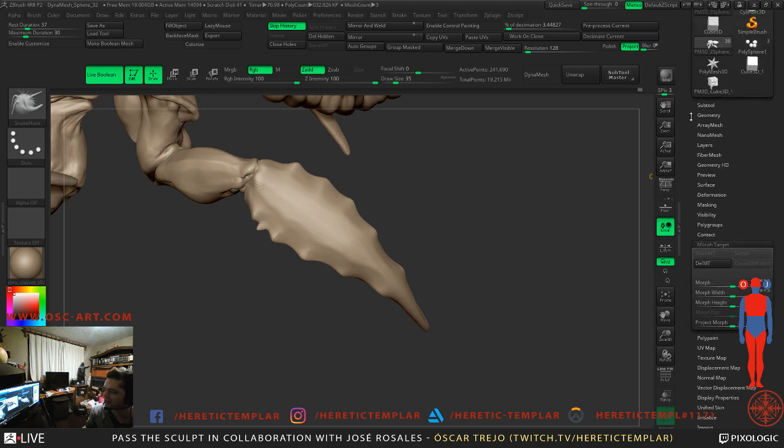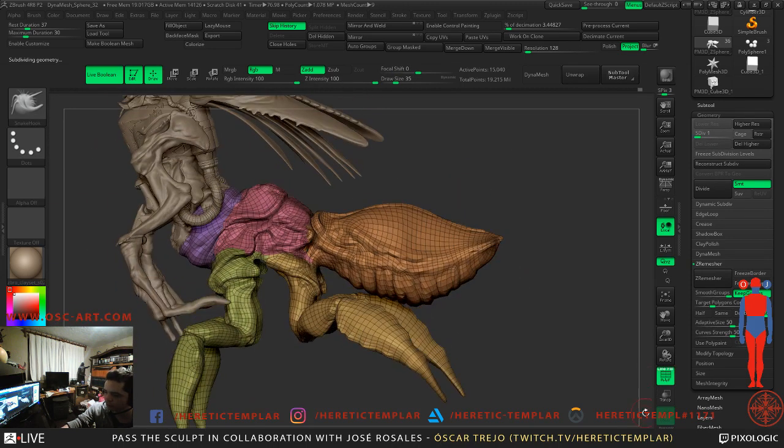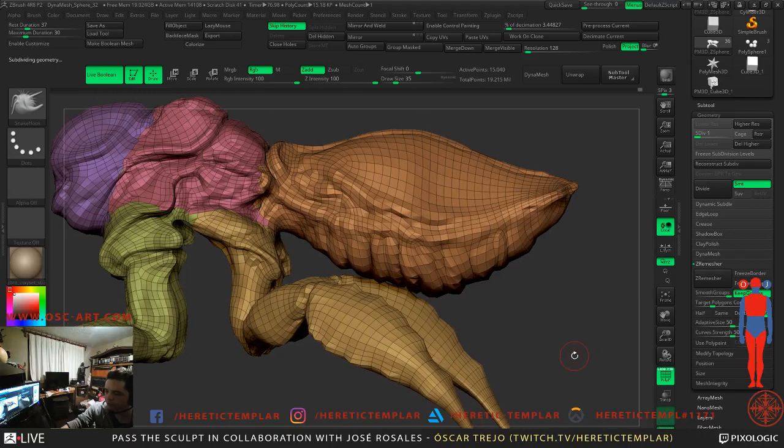using, I'm sorry, using say geometry, going to a low resolution, for example this one of the mesh. Most of the things are corrected by using mirror and weld or close holes, stuff like that. Since you're not able to use close holes or mirror and weld when you have subdivision levels, you go to the lower subdivision and hit freeze subdivision levels, and with that you will be able to work and modify the topology of it.